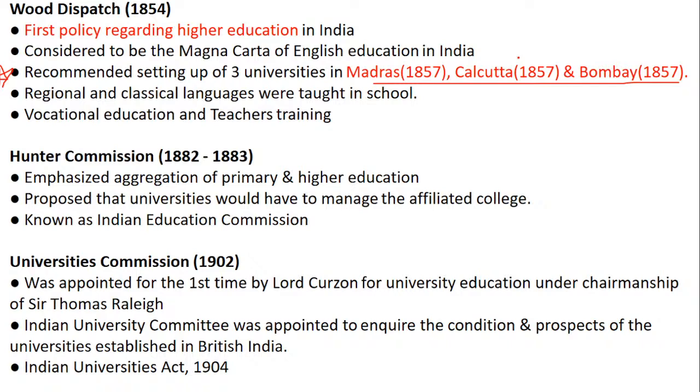So you can get a little bit of confusion with the dates if they ask about it. I'll repeat: Calcutta, it is 24th of January. The University of Madras, it is 5th of September. And for Bombay, the date is 18th of July. Years are common. So this can be one reason for confusion.